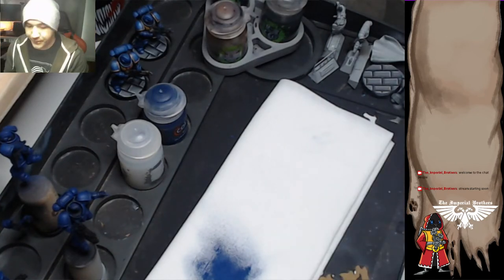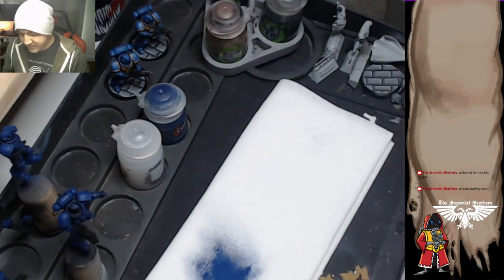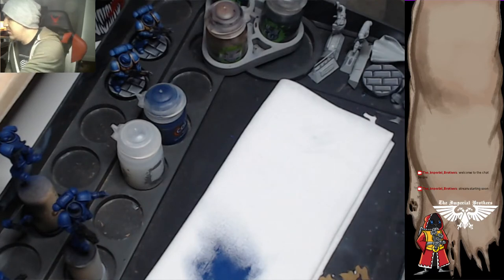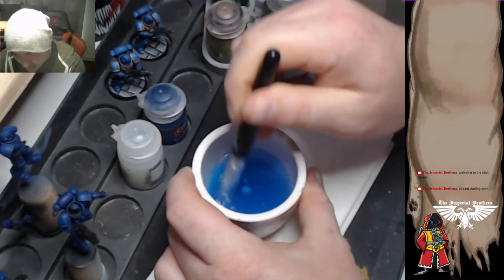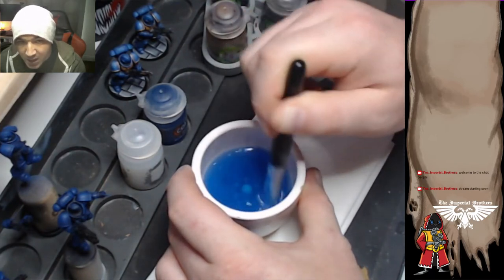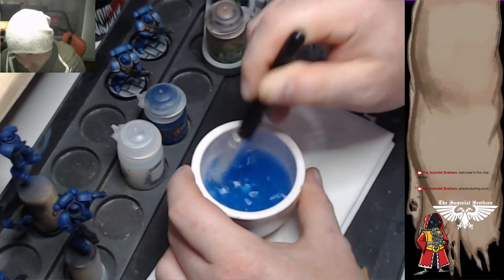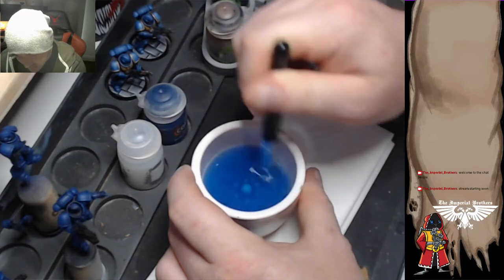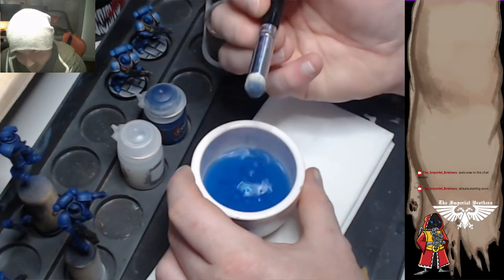Once the rest of that is filled up with water, put a bit more water in. Then you can come along with your brush. Now, remember how dirty this is, okay? Come along with your brush, just circle it around on the rubber. And look at that, back to the way I had it.